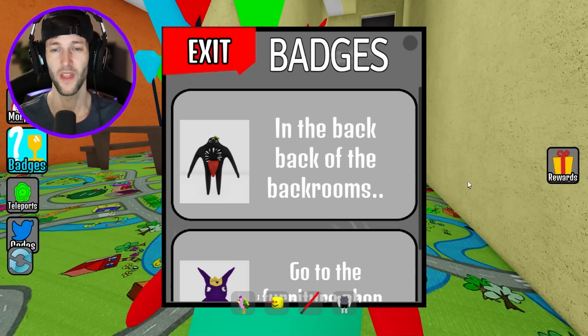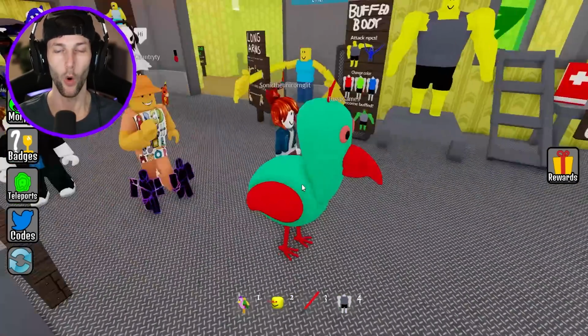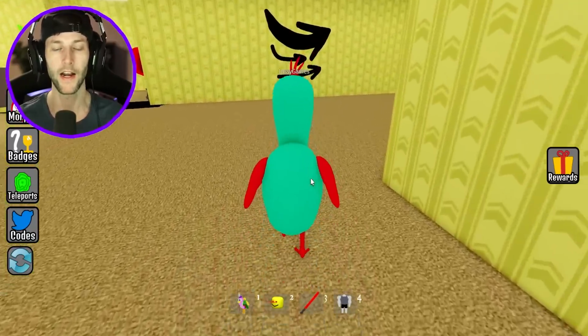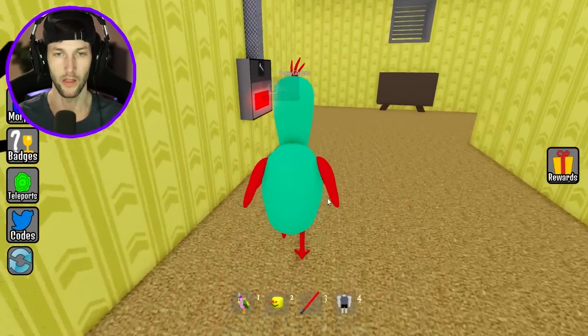Maybe it's a girl. In the back of the back rooms. I want to say that we have had that hint so many times, and I always get it wrong. I think I've only gotten it correct one time. I'm going to try to locate this back of the back rooms in the first attempt.